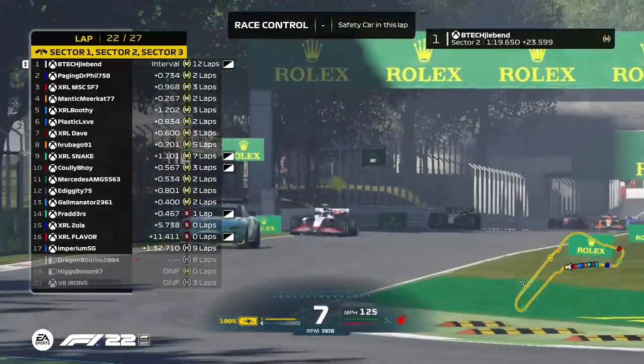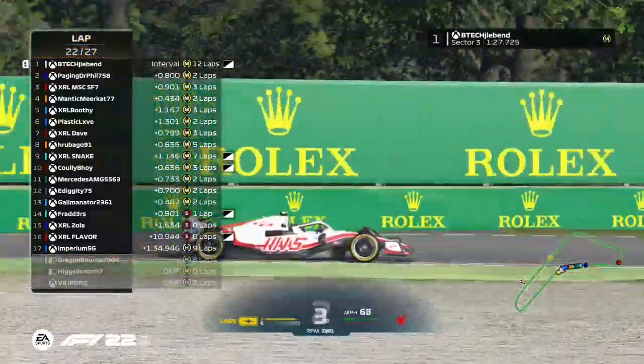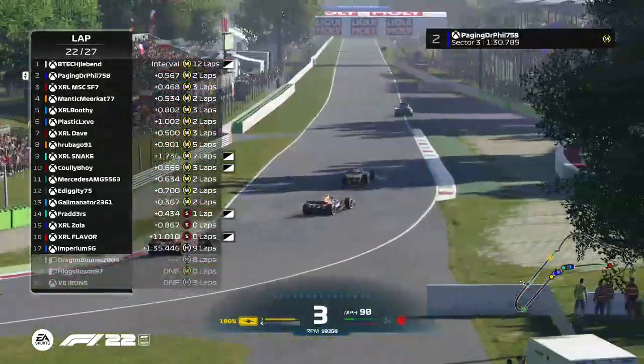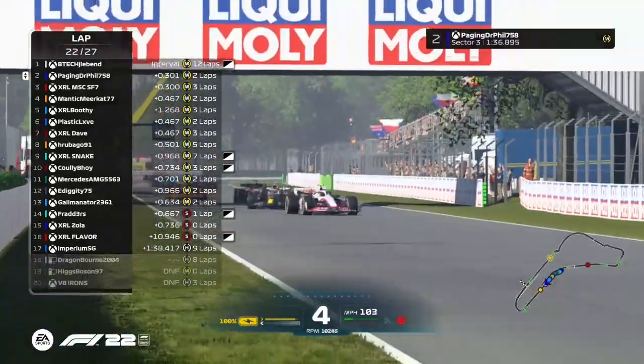Yeah, I hate to say that. I don't think Flavor is going to catch the rear of the grid in time because the safety car is going to come in this lap. Okay, so the question is going to be, oh, and Dr. Phil is now ahead of Schumacher. I don't know what happened there, but somehow Schumacher is now behind Dr. Phil under the safety car.